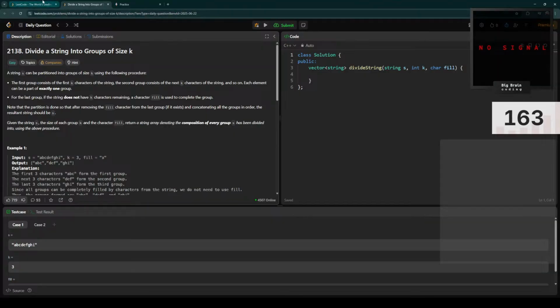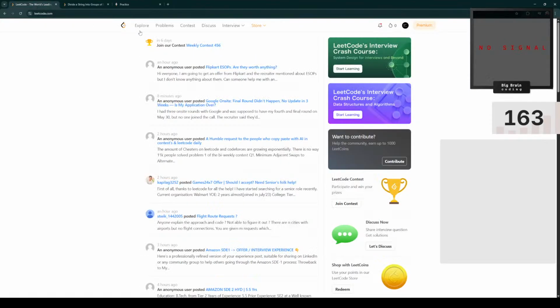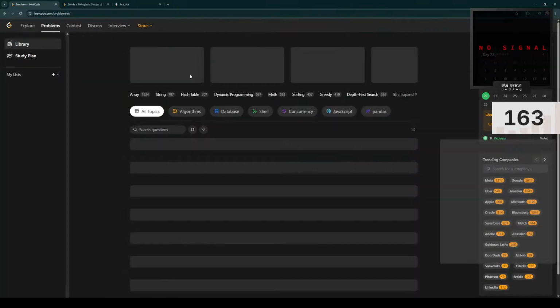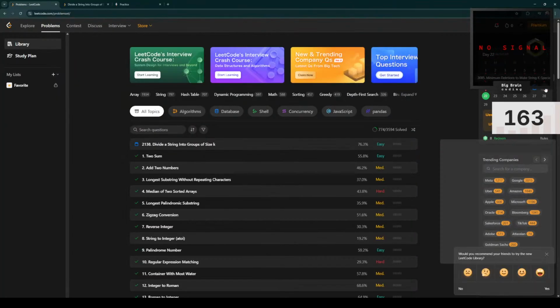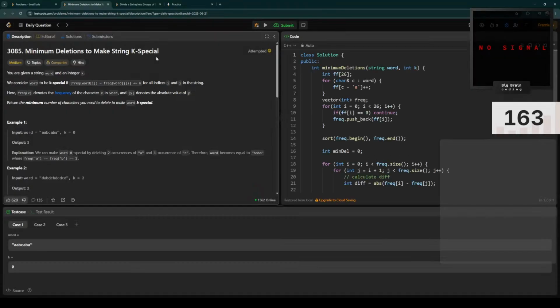Okay, so yesterday's question I actually missed, so I'll do that first. Yesterday was something related to, yes, this one. I have to delete some occurrences of a letter in a string to make the whole string k-special.